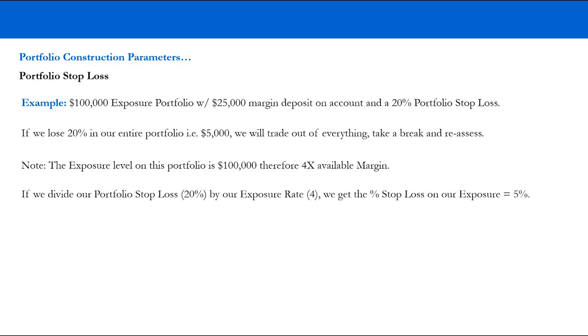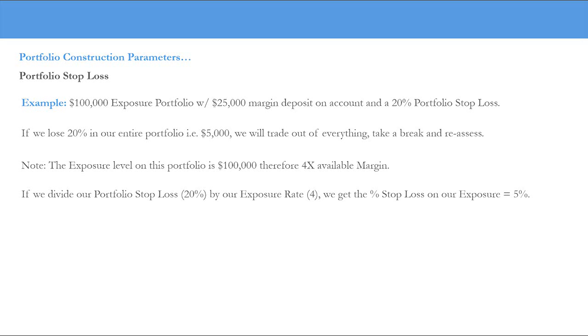So that brings us to the end of portfolio construction parameters. Let's go back over to the desk for a quick recap. Okay, so welcome back to the desk. Again, what you saw there in risk management 2 is really important stuff.